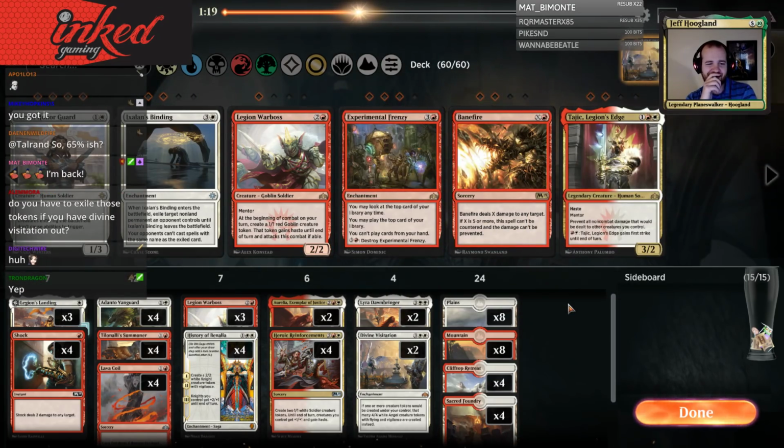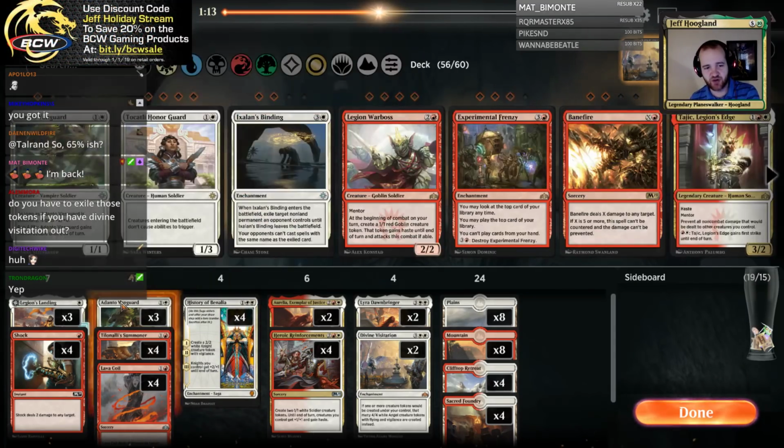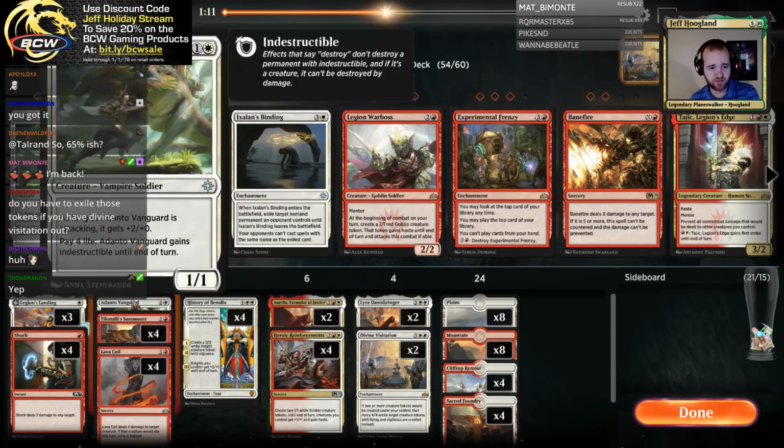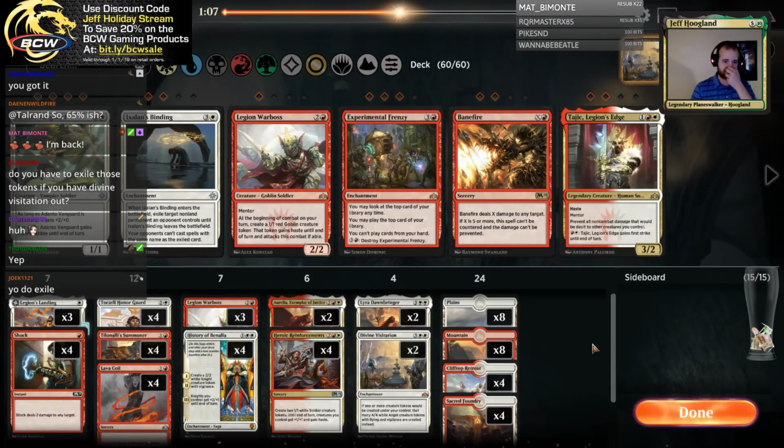Do I want Tocatli Honor Guard in this matchup? Just having a 1/3 for 2 is probably good, right? Actually, Adanto Vanguard's probably rancid. Yeah, I'm going to do that actually. I'm going to swap Adanto for Tocatli. Let's do this.